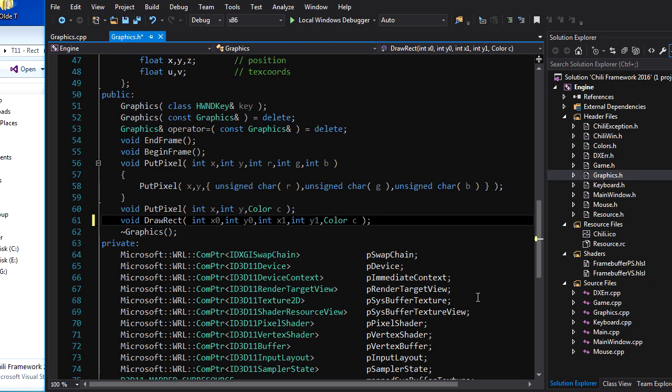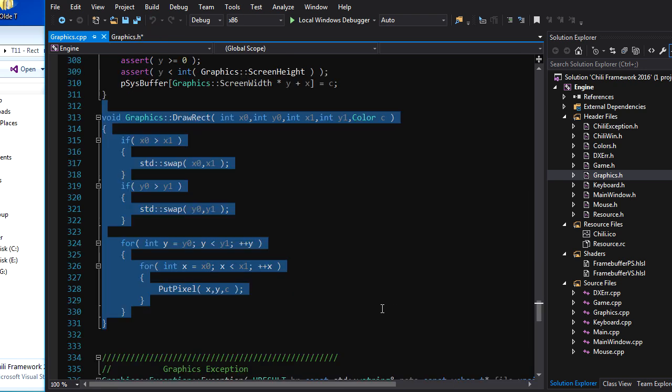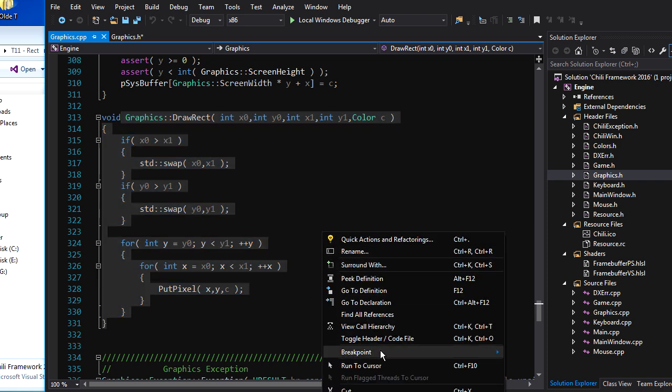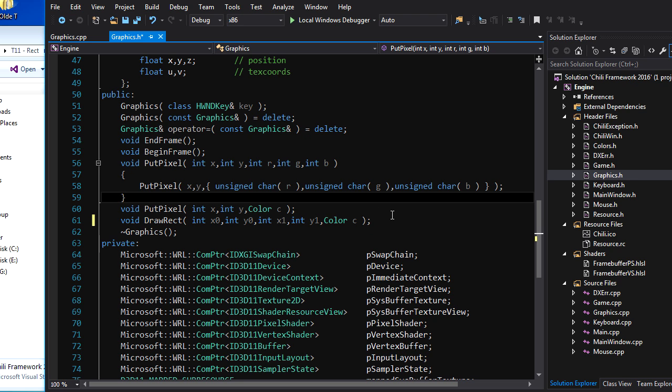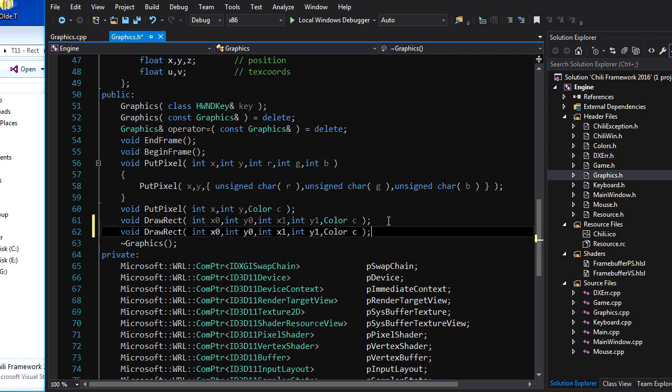All right. So task two was to create another version of drawRect. And that version will take the width and the height of the rectangle and use that to draw it. Now, there's basically two ways of going about this. One way is to copy this function body, paste it out, modify it a bit, and create two copies of the drawRect function. But there's a much more clever and a much more maintainable way of handling this, and that's the road that we're going to take. What I would like to do is create another version of drawRect.